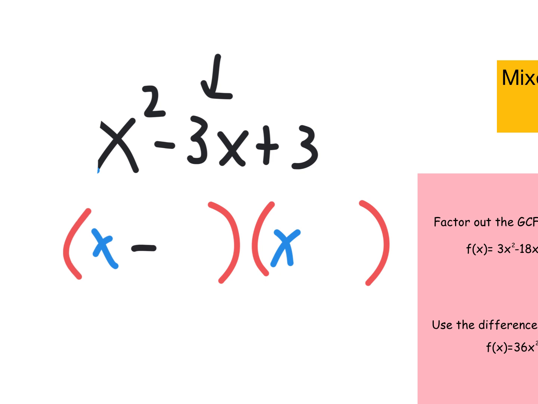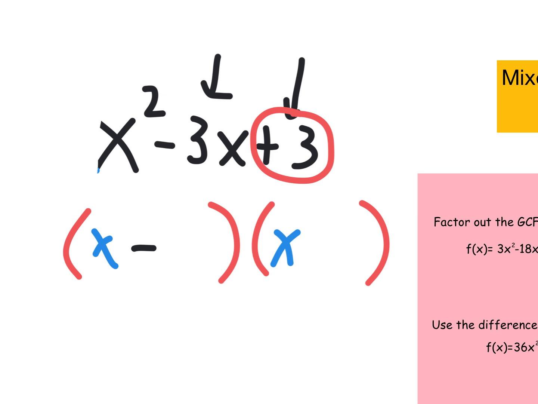Then I'd like to revise what I said about this number. I said before that if the last number's negative, there would only be one negative. And that's true. I wasn't wrong. But I think there's a better way to say it. If the last number is negative, it'll be a plus and a minus. Instead of saying there's only one negative, I think it's better to say if the last number is negative, it'll be a plus and a minus.